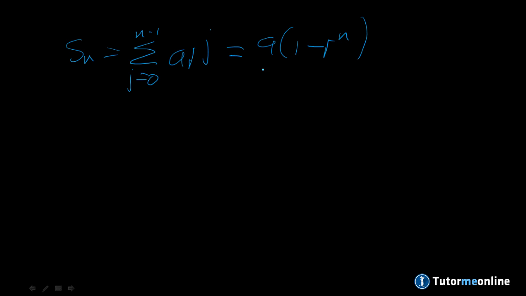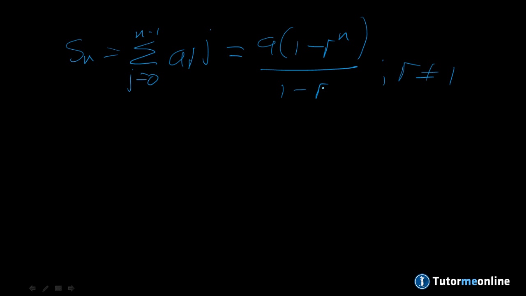We can thus write Sn, which is the sum of this specific geometric sequence, which gives us the geometric series, equal to the sum of j equal to 0 to n minus 1 of ar to the power of j, which is then equal to a multiplied by 1 minus r to the power of n divided by 1 minus r, on the proviso that r can never be equal to 1, because if r is equal to 1 we will divide by 0, and that's an invalid mathematical execution.